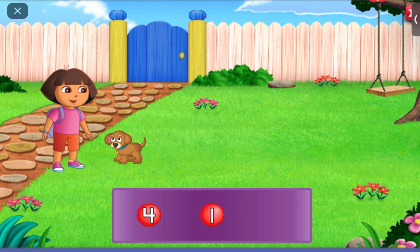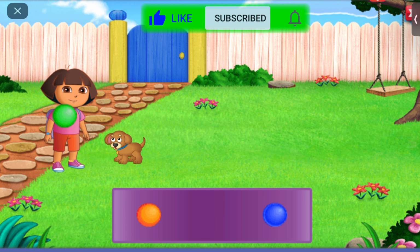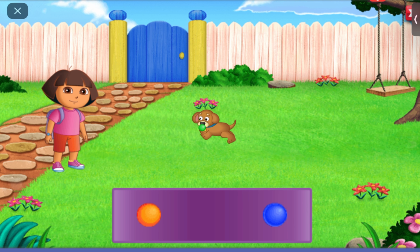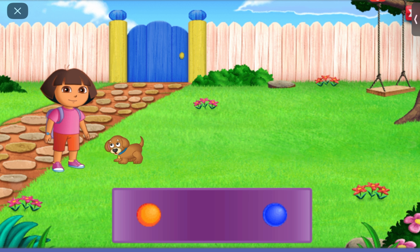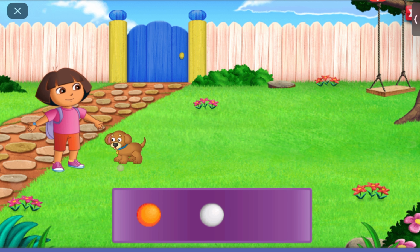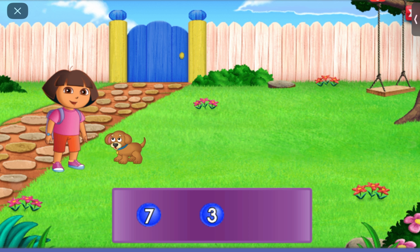Muy bien, Perrito. Look for the green ball, la pelota verde. You got it! Go get it, Perrito! Muy bien, Perrito! Look for the pink ball, la pelota rosada! You found it! Go get it, Perrito! Good puppy! Look for the ball with the number 2, dos! You got it! Fetch, Perrito!